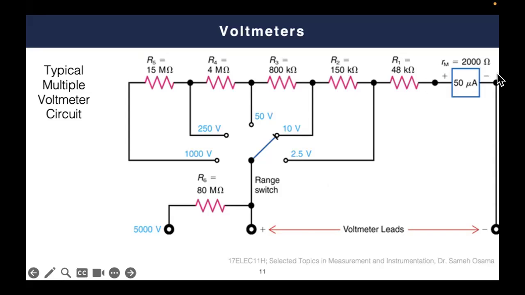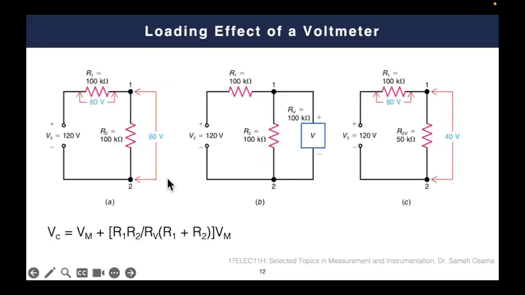So for example, between these two terminals, the voltage drop is simply this voltage drop on the meter, which is constant, plus the voltage drop here on the 48K. If you go to this selector, then you have 3 voltage drop. You have this one, and this one. So the higher the series resistance you pick up to your meter, the higher full range you got for your voltage source. Going here back to this important point related to the loading effect.